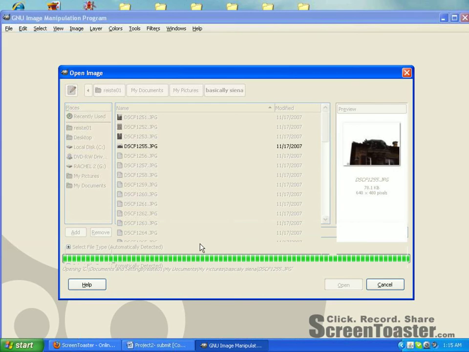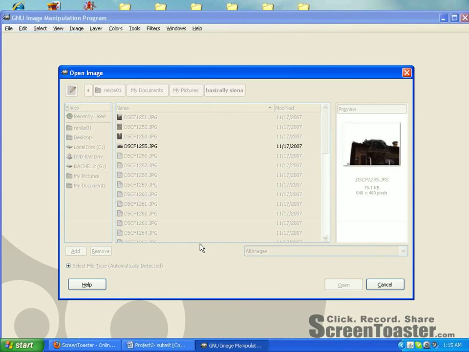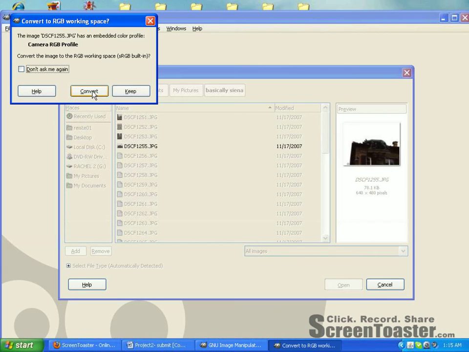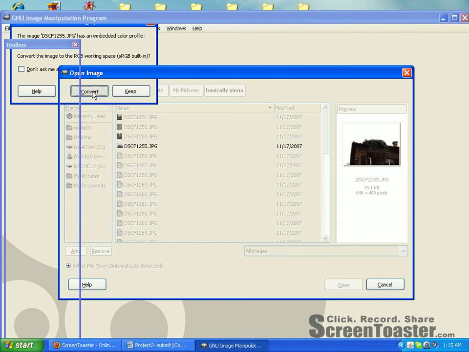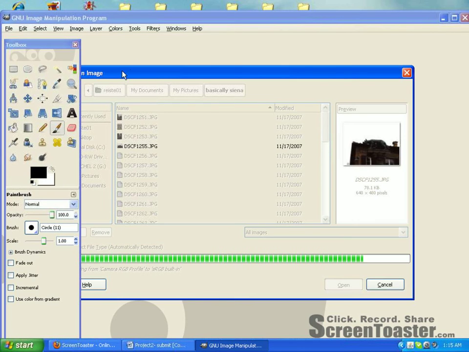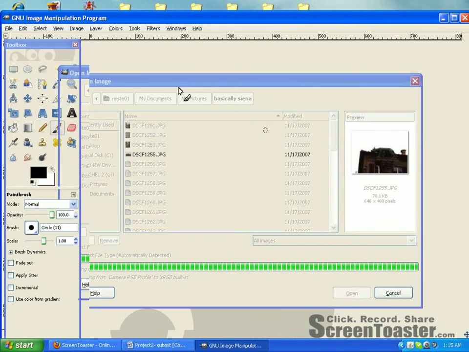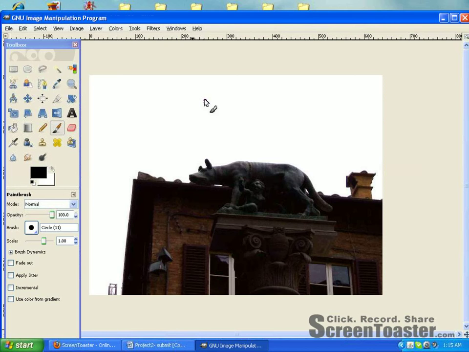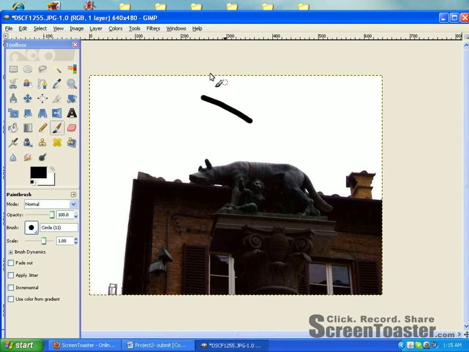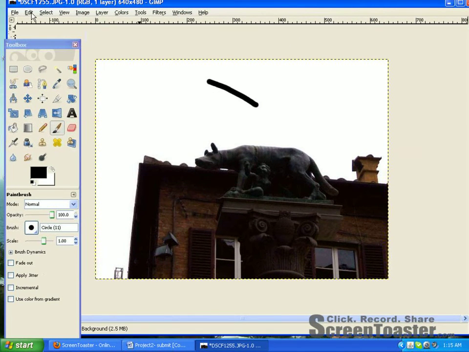I'm going to open this to edit. And this is converting a code, so I'm going to go ahead and hit Convert. That'll allow me to manipulate this photo in the GIMP program. So I'm going to drag this. Well, it starts off as default, so an easy way to do this, I have the paintbrush on, and that's the default thing that always opens up to start.